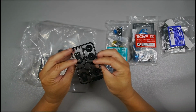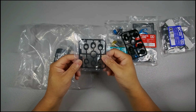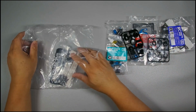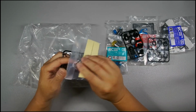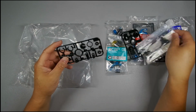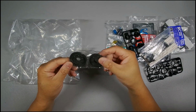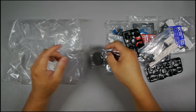This is part of the servo saver. This is part of the tuning adjustment for the rear wheels. And some more double-sided tape. And some body clips, a lot of screws. This looks like it's part of the dampers. And then it comes with 2 spur gears. I'm sure they're different tooth counts you can pick.